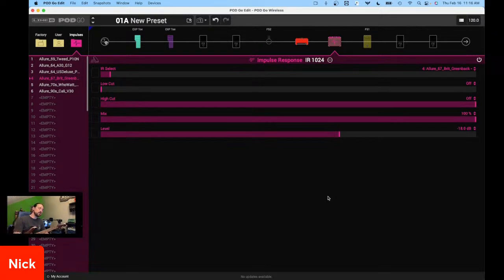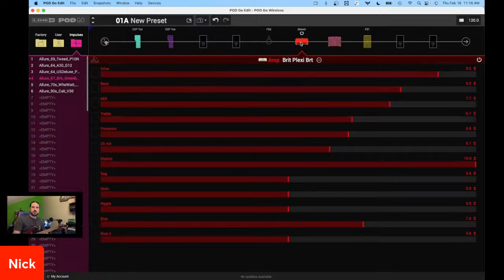And I'm sure you could ask other Helix users or Pod Go users as well, like, hey, do you move that level around with your impulse responses? And more often than not, no. The one time I would move this up or down is if I would be blending 2 impulse responses with 1 amp, let's say. So that's why that's there. But great question, Nick. Thank you so much for asking. But that's the reasoning there.